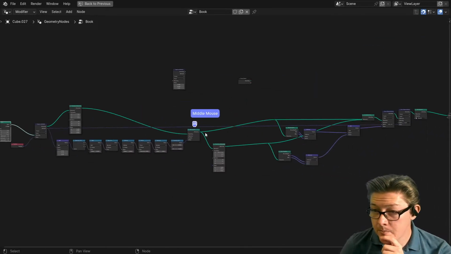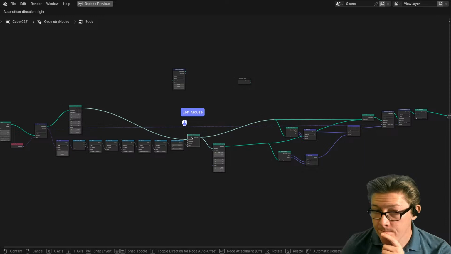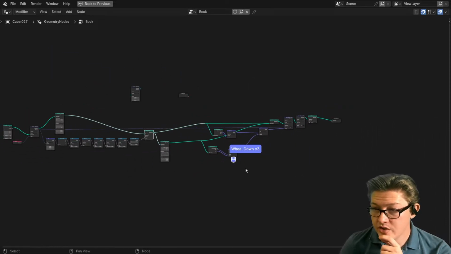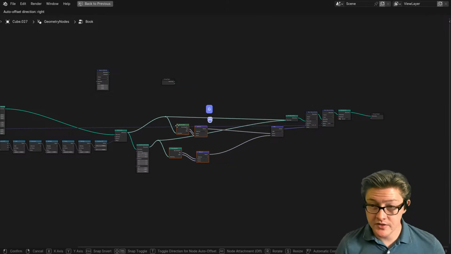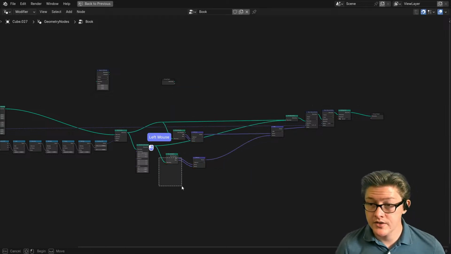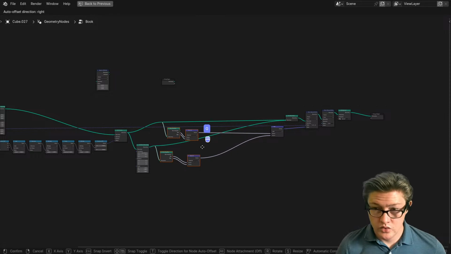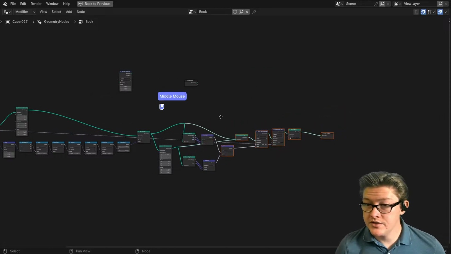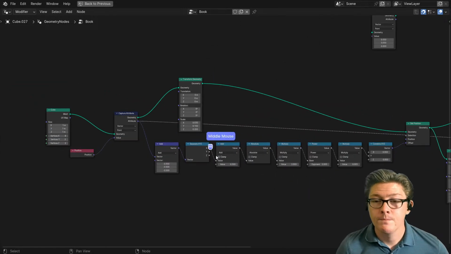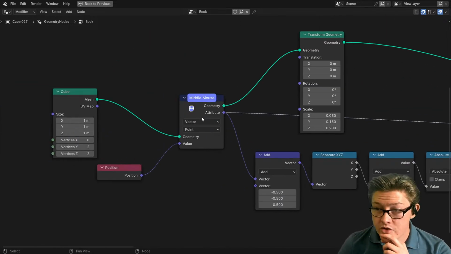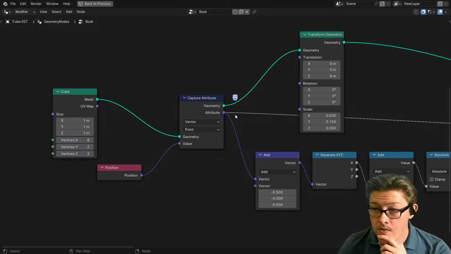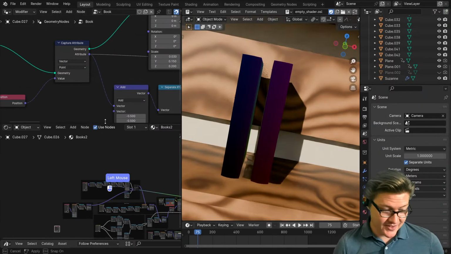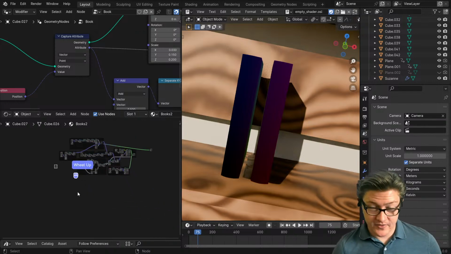I wonder, I feel like that should do it. Let me make all this stuff a little bit more concise here. It's easier for me to read. So let's see, we captured the attribute. Oh, we're not using the attribute in shaders. We can't visualize something if we're not, well, visualizing it.